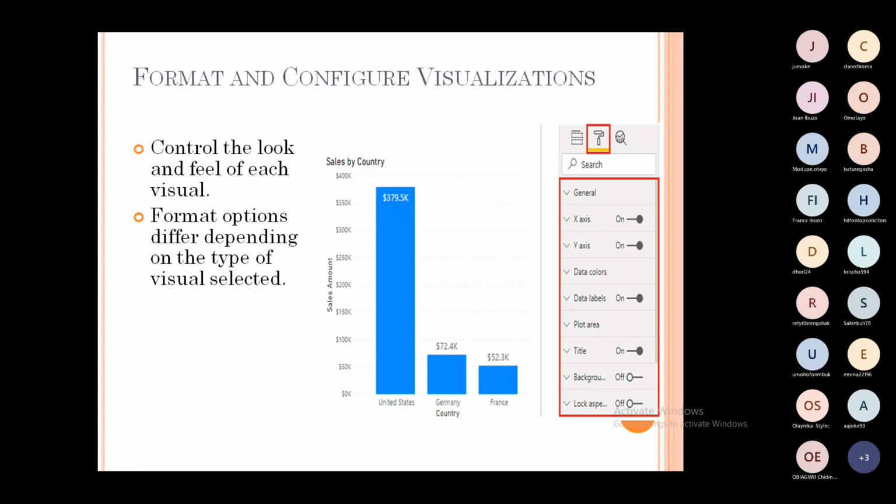So here, format and configure visualization. You control the look and feel of each visual, and the format options differ depending on the type of visual selected.